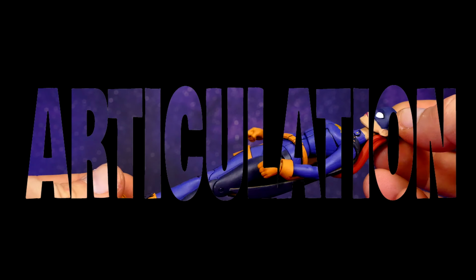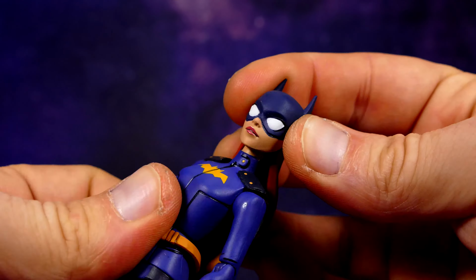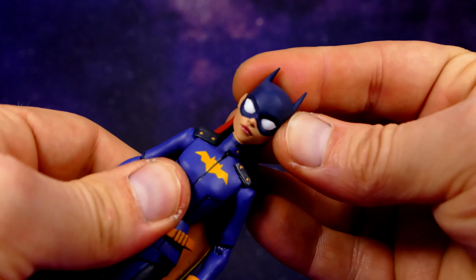As for this Batgirl's articulation, let's hop on the find out train together. What does that head do? The hair's kind of hard and it does get in the way a little bit.